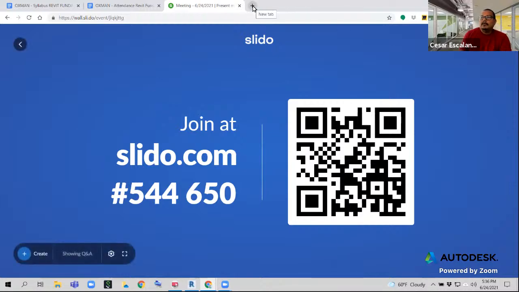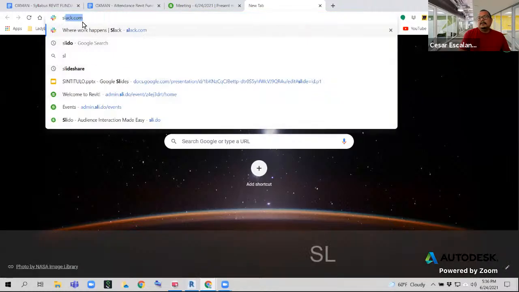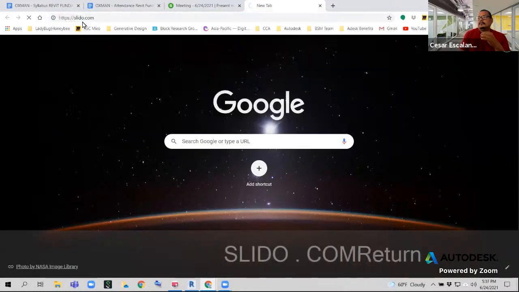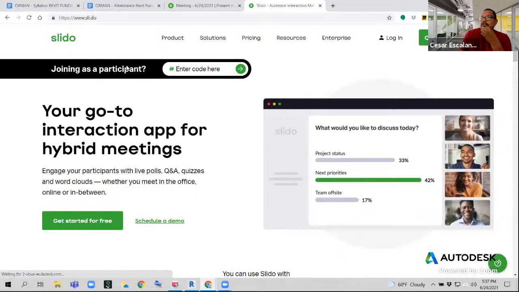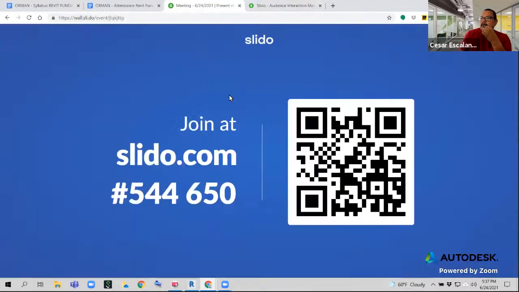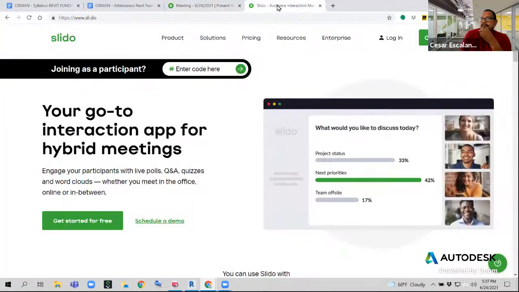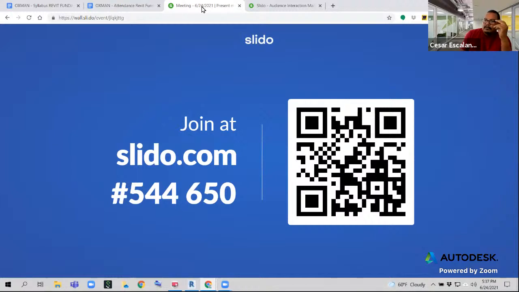Again, I'm going to do this here myself. Just go to slido.com. And then when it says join as a participant, where it says enter code, you enter the code and just type it here. You can also open your camera and point to this QR code, and it's going to launch it on your mobile devices if that's easier for you.